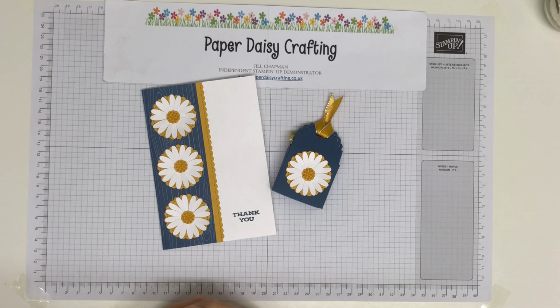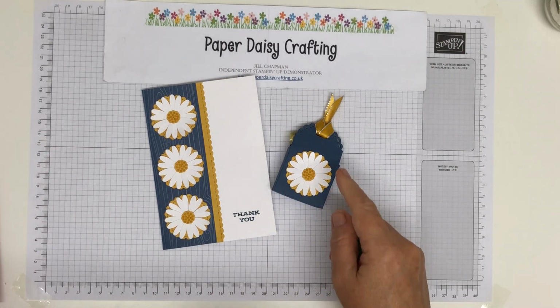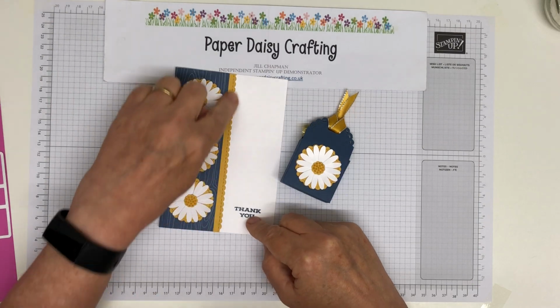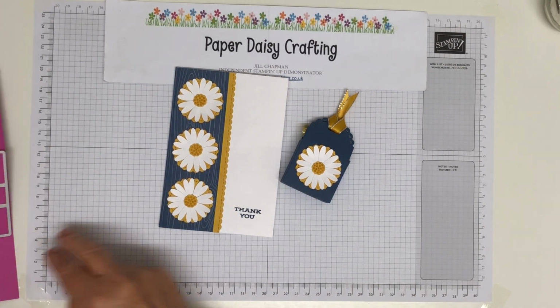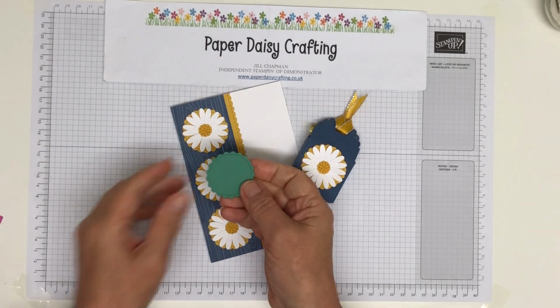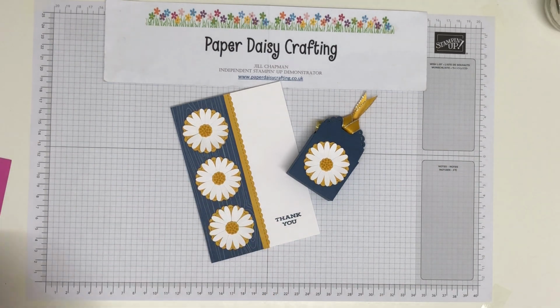Today our theme is In Colours. So we had a new release of In Colours in June. Now I've got most of them here. I haven't got Cinnamon Spice. Let me see, I can show you some of them. So we had Misty Moonlight, which is this blue. We had Bumblebee, which is this yellow. Today we're going to be working with Magenta Madness, which is this bright pink. We had Just Jade, which is this lovely mid green. And we also had Cinnamon Cider.